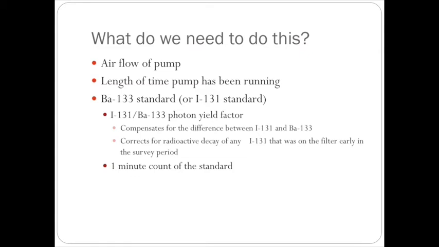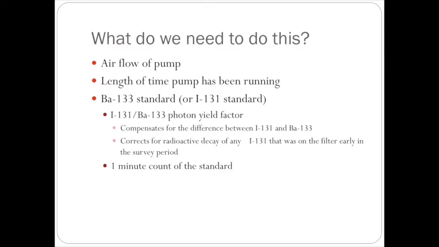And then what we're going to do is take the activity of the barium standard and calculate an efficiency based on what the machine saw versus what it should have seen if it would have been able to see 100% of the material that was in there. Because you're going to correct all of your counts whenever you count this. If your efficiency of your machine is only 20%, then when you count your samples, you're only seeing 20% of what's really there. So we need to make sure that we correct for that when we actually do these calculations.